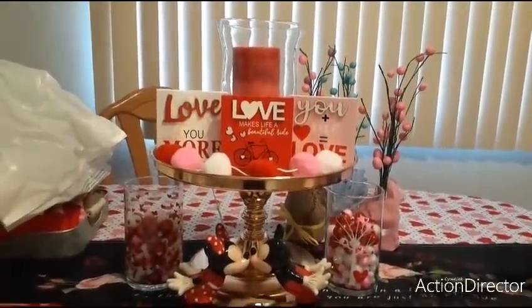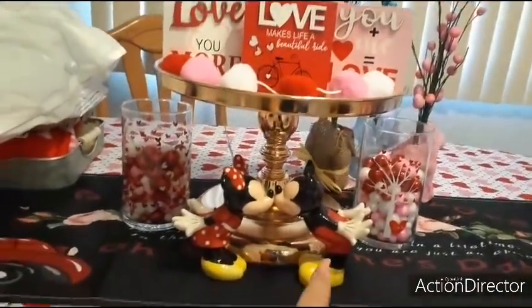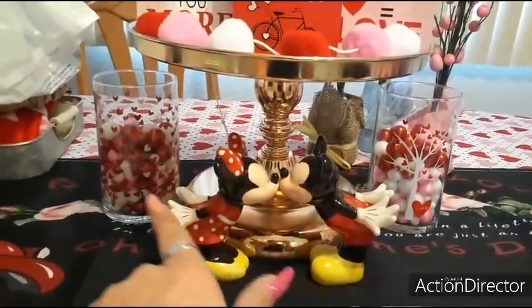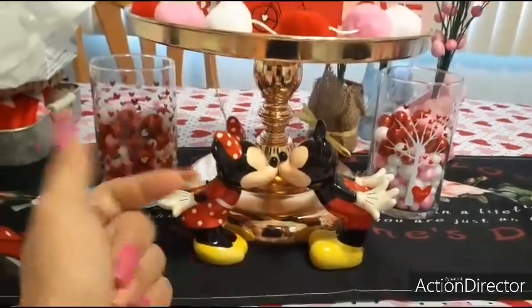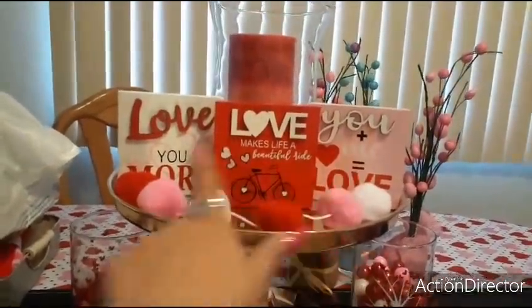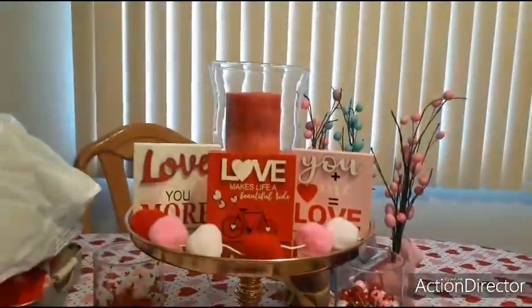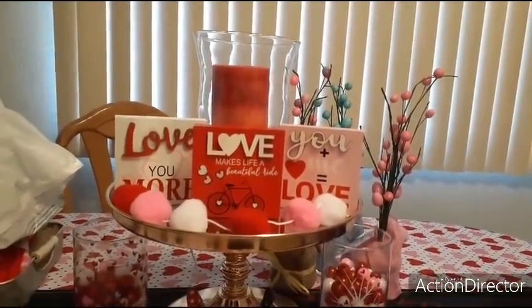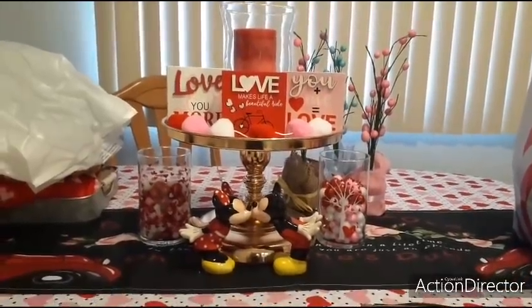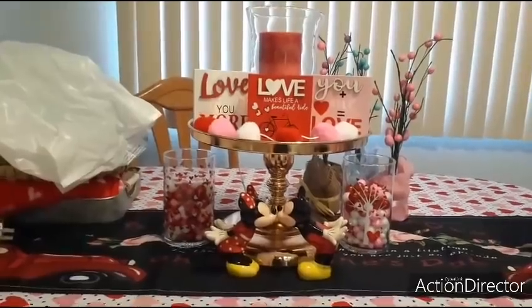Hello friends, we have another weekly haul of some really cool deals. I'm in the middle of decorating but decided to keep my table simple. I got these vases from Dollar Tree and filled them with little fillers for some pop. The garland is from the 99 cent store, and some small decorative pieces were from Dollar General at a dollar each. I'm keeping the candle from Christmas since it's red and goes with the theme.